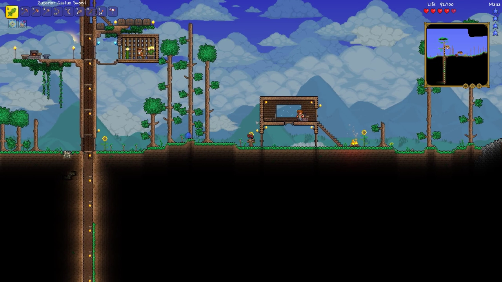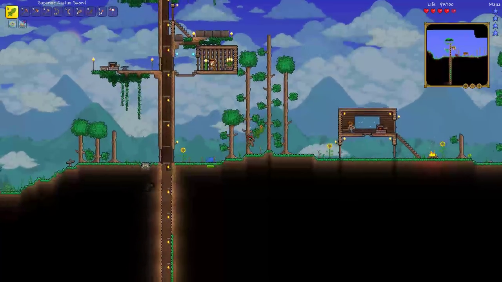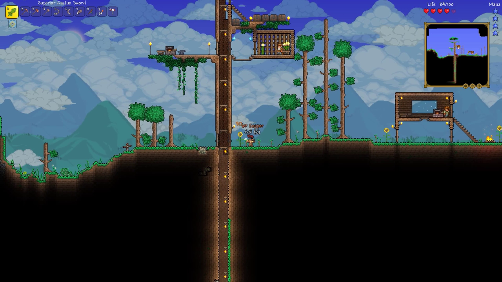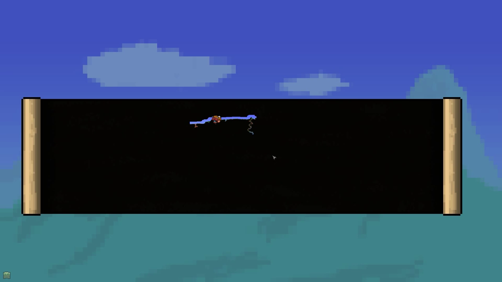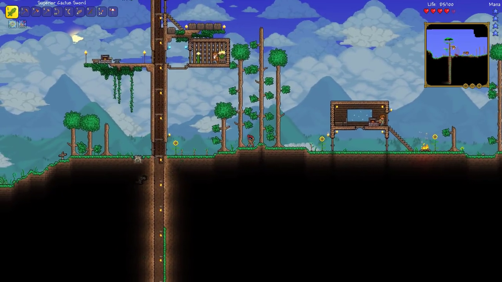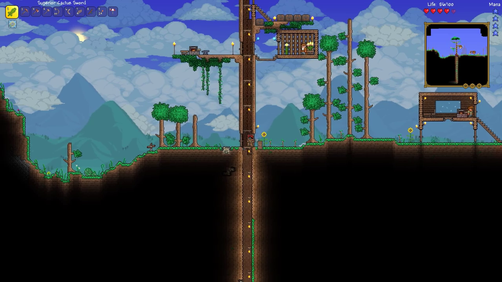Hello, Mr. Slime. How did you get in my camp? Come on, man. But anyways, yeah, barely touched the world. So that's a benefit of playing on a large world. It's so massive. Anyways, next thing, we'll go through the house.